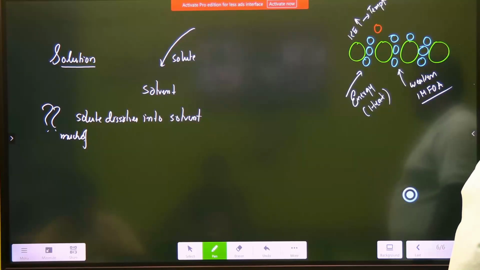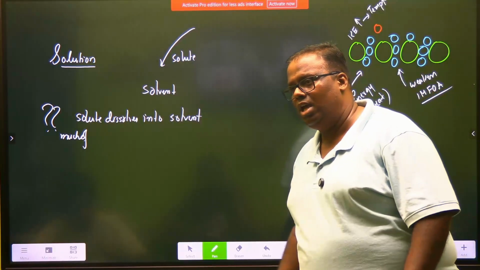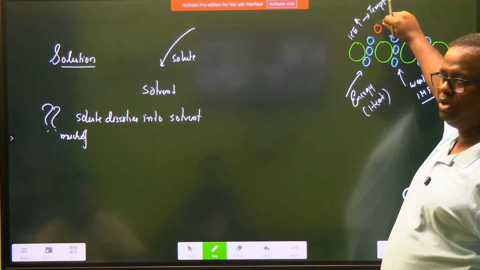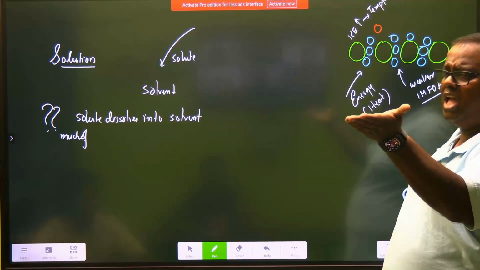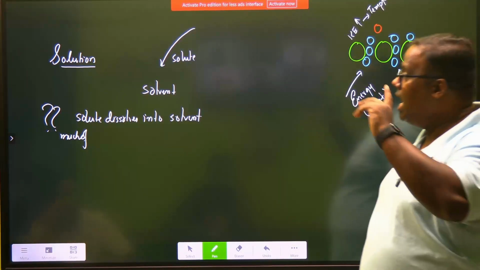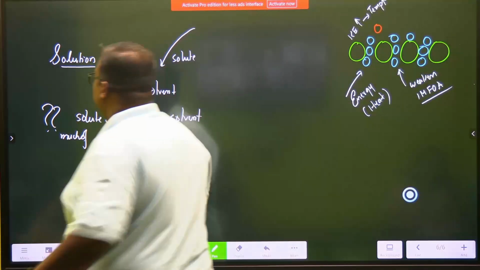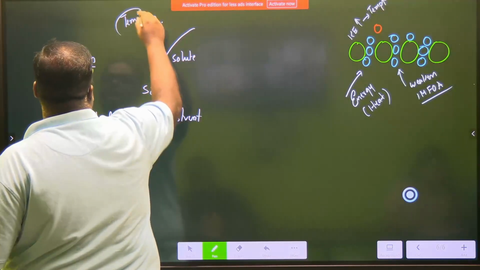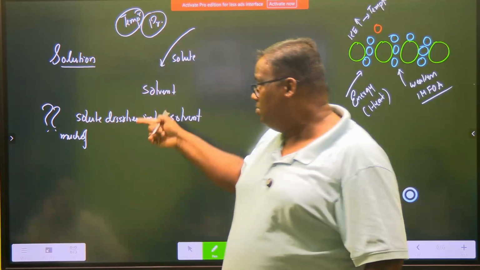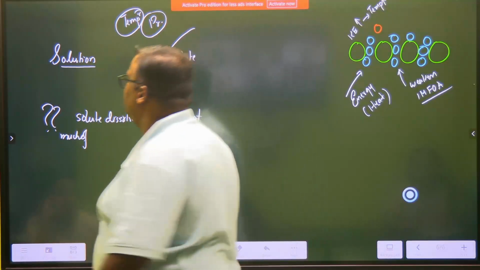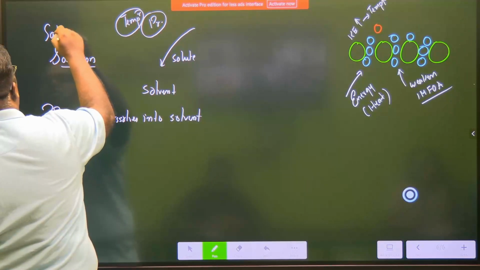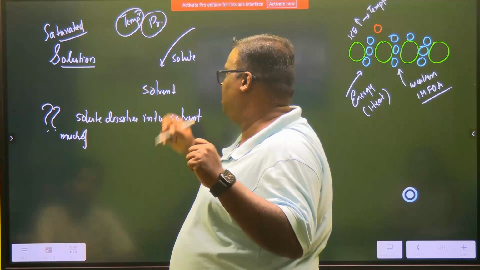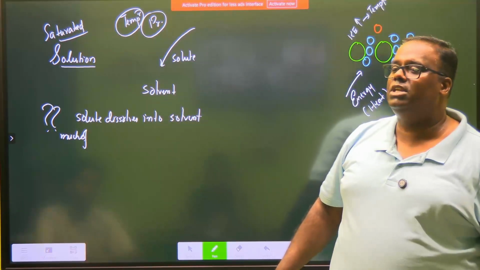Maybe two more spoons. After that, we are no more able to have any further addition. What will happen? If you add a little bit more sugar now, that sugar will come and it will be visible on top. It will not get dissolved. At that moment, there will be some temperature of your room and some pressure of your room. At this temperature and pressure, when you are unable to dissolve any further solute, you say that you have created something called a saturated solution. So the saturated solution definition does not become complete unless you specify the temperature and pressure.